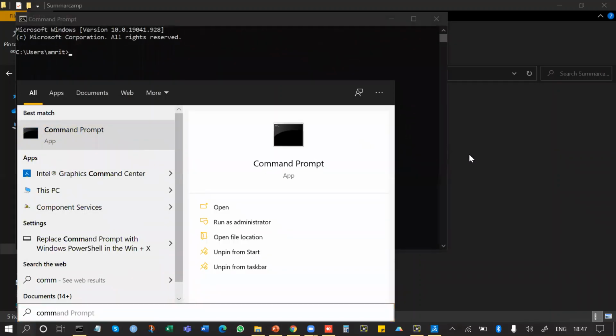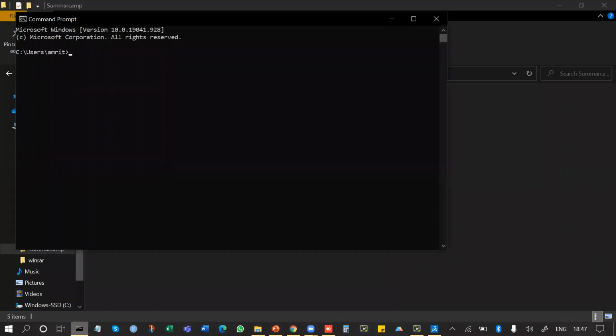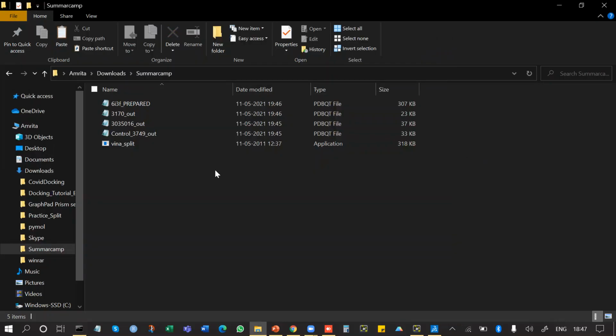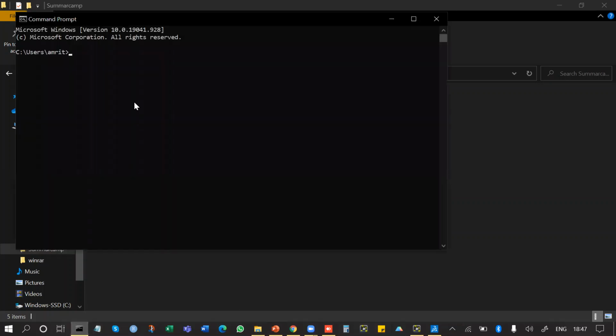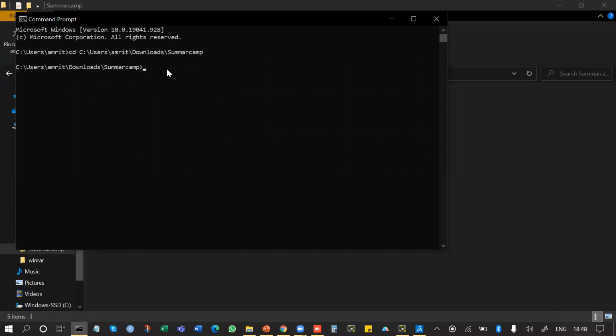Now, if you're using Windows, you will simply open the tool called command prompt. Or if you're using a Mac, you will use a terminal. Now go to the folder where you have kept all the necessary files. So here is my folder, and copy the path. So I have copied the path. Now I will set the directory here in the command prompt. To set the directory, I'll type cd, which is change directory, space, and then I'll paste the directory. So now it recognizes the directory where my files are.